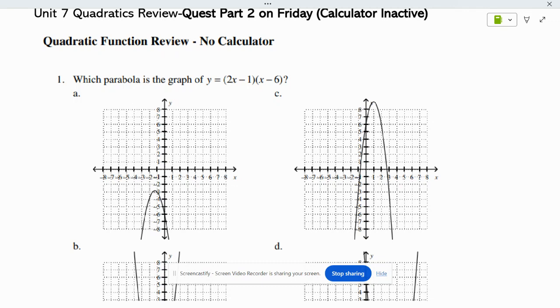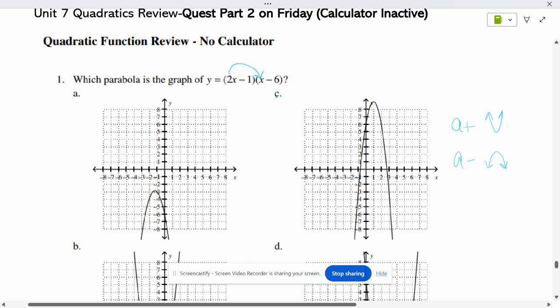Yes? How? So what do we know about the equation? If it opens up, we know what? A is positive. Okay, so A is positive, it makes us smile. When A is negative, it makes a frown, right? So we have to FOIL this out. What is 2x times x? 2x squared. So that's my A term. A is 2. Is that positive or negative? It's positive. So I know it can't be this graph because this graph is frowning, and it can't be this graph. Those are both frowny graphs. Okay.